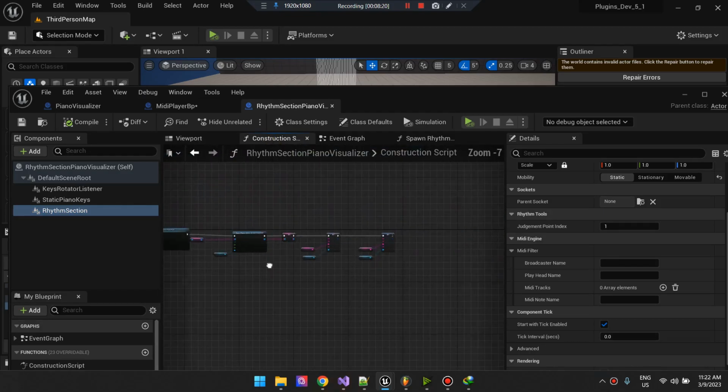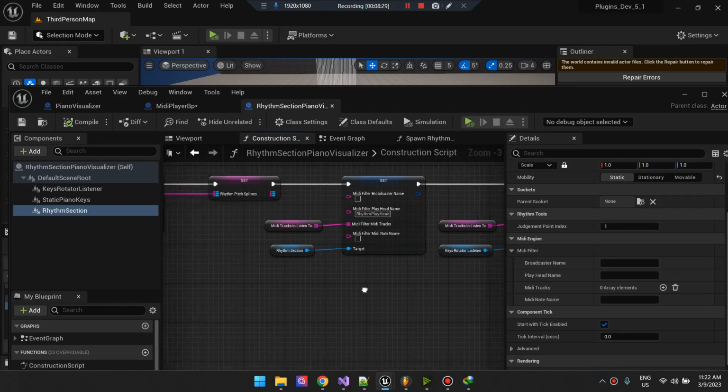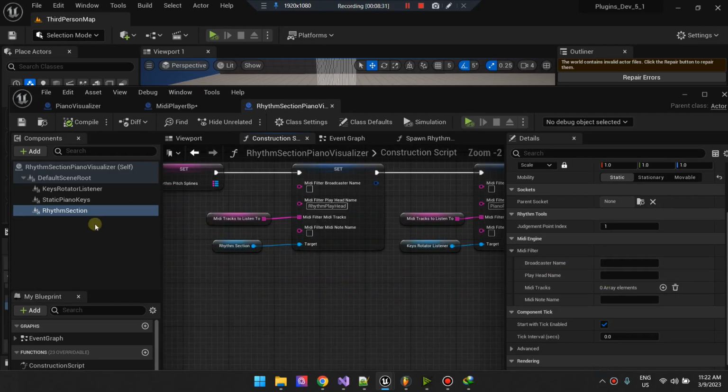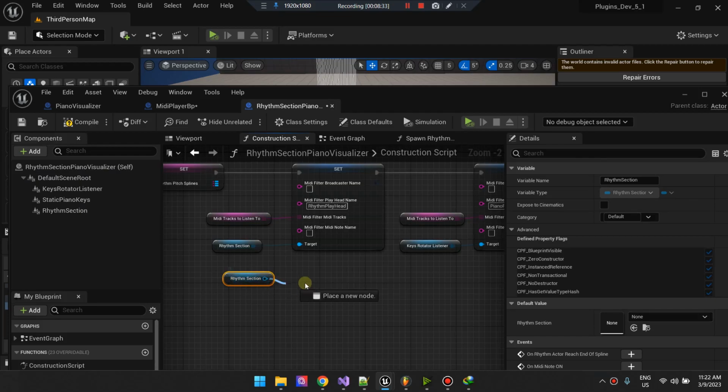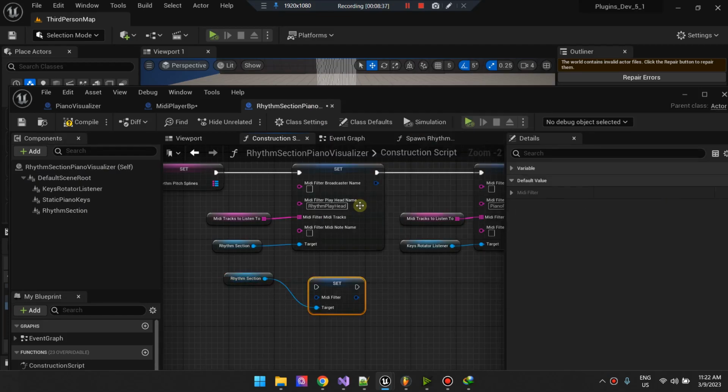So the way that I'm building the filter for this rhythm section is I'm not filling this up, I'm leaving it clear. But in my construction graph, I take my rhythm section right here, and then I set my filter, okay? I call the set MIDI filter right here.